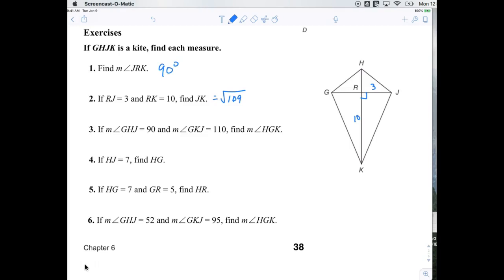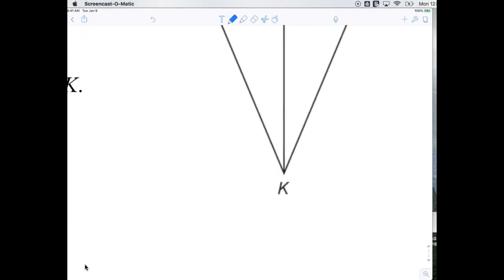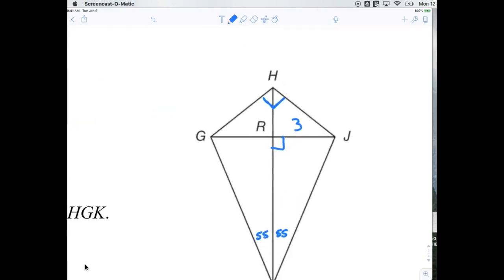All right, now, angle GHJ. It says here that it's 90. All right? Then it says GKJ, is everybody with me on that? Not on the scale, but that's what it says. Definitely. Let's go ahead. So this right here is 110. Now, if that's 110, I'm just going to go ahead and make this 55 and 55. If I wanted to up here, it probably would have been better if I would just put 45 and 45. All right? And I know these are always 90.